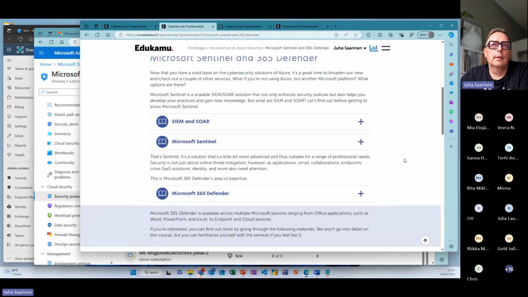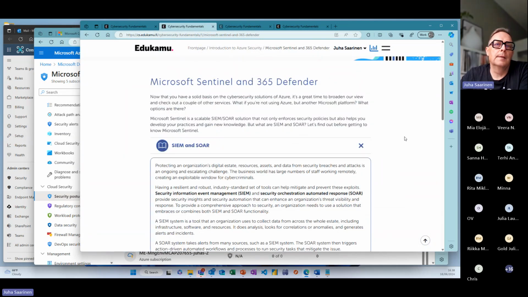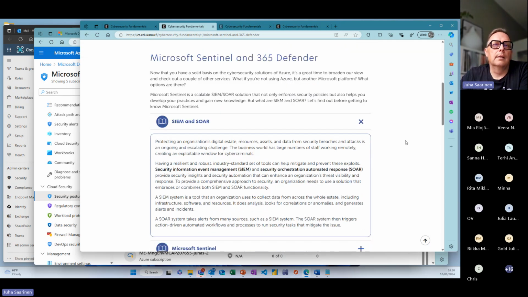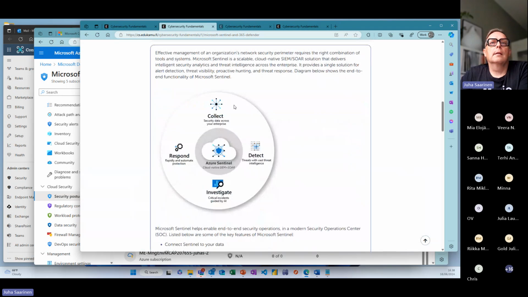Couple of words about monitoring the environments and SIEM and SOAR environments. In Microsoft language, that's Sentinel. So Sentinel is a SIEM and SOAR product. This is typically the environment where you collect. Let's see if there is a better picture here. Yeah. So you collect all the logs, as we talked about the identity, for example. But you can collect those from the virtual servers, databases. You can collect all the alerts in different environments.